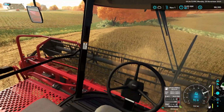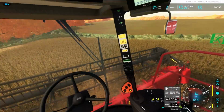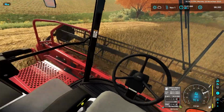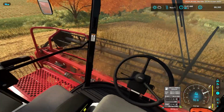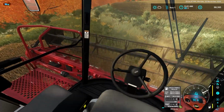Looking pretty good so far, honestly. I mean, everything's coming in pretty good. Not seeing any issues with anything that's running so far. Haven't heard anything really riling up yet. No beeping in the combine here, so as far as I'm concerned, we're pretty good. I still need to get out and go check and see what our loss is like back there. Might need to slow down the header speed here a little bit because it's going a little bit fast.